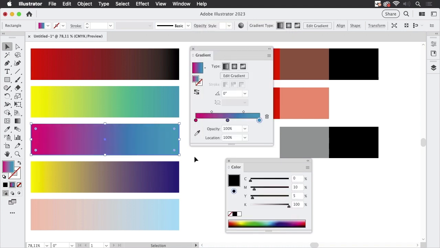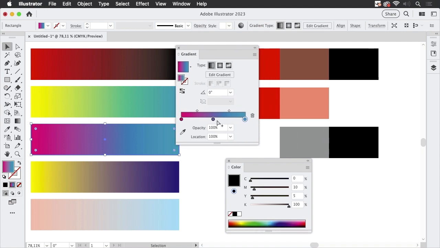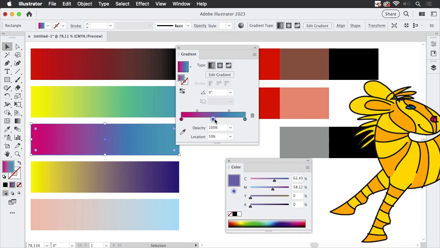So let's generate that, and then you can check out if you want to change that slightly more to get a better gradient, but this is a nice starting point to use here. So this is how you can create better gradients in Illustrator.